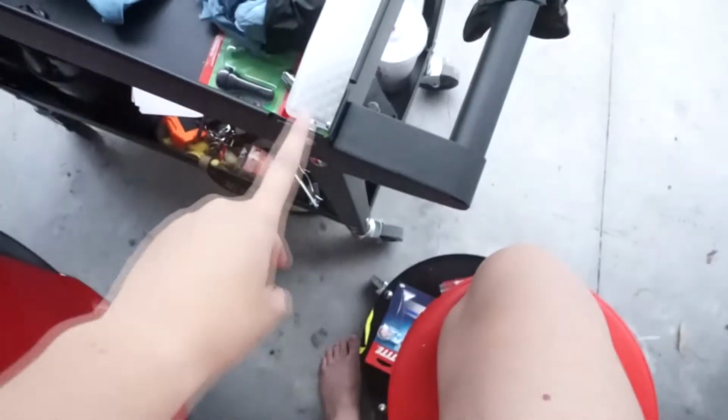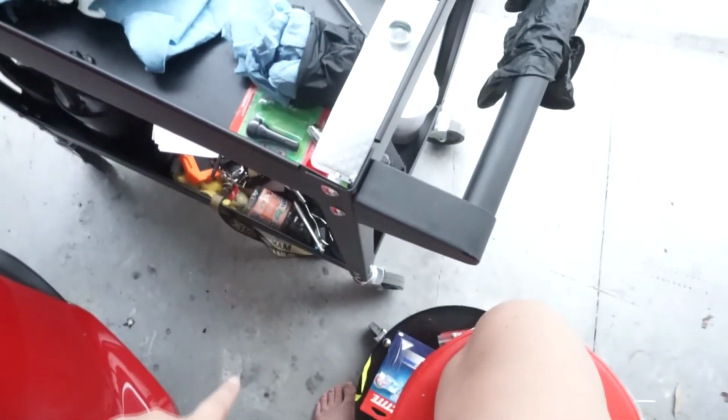We're not gonna worry about changing these filters because honestly, the pre-filters really aren't that dirty. Looking at some of the other videos of other people talking about it, theirs were dark, almost this gray. So I don't think we really need to go about trying to change those. Plus you gotta cut all this off, you gotta take that apart, take the insert out. It's not just pop those off, pop these on type of thing. Otherwise I'd still do it.